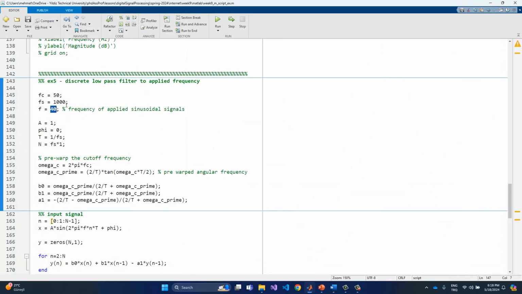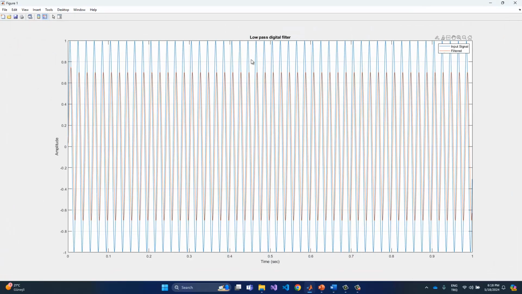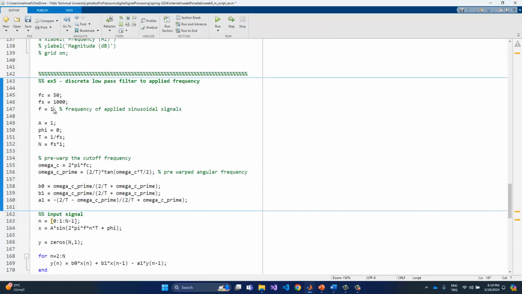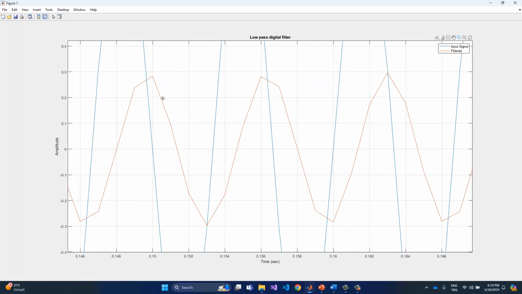But if I choose the cutoff frequency equal to the applied signal frequency and rerun this code, we will have this kind of representation. Okay? Our total energy is diminished at least to half of it. It's closing to the 0.5 point in here, right? But if I choose the 150 value in here, the output signal is closing to each point.